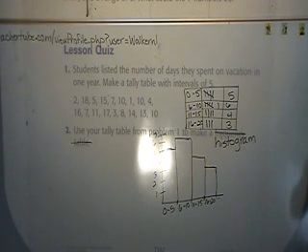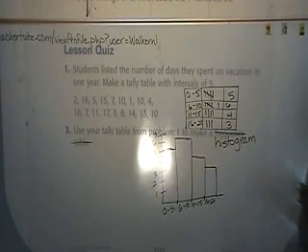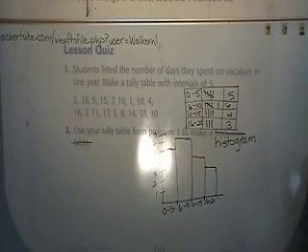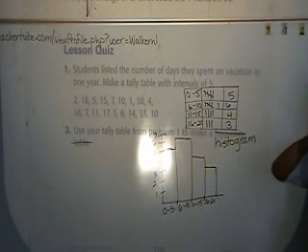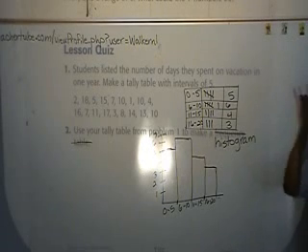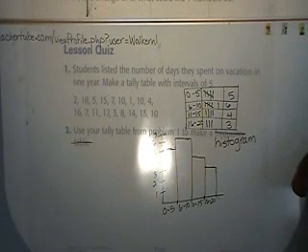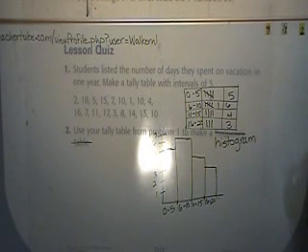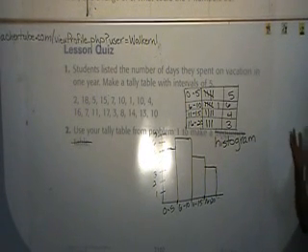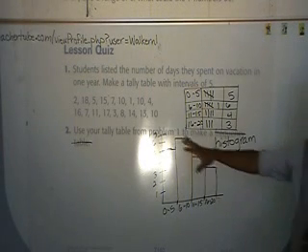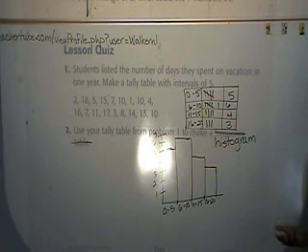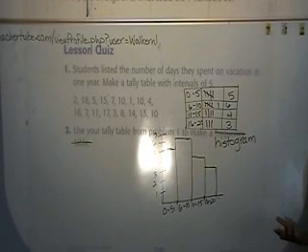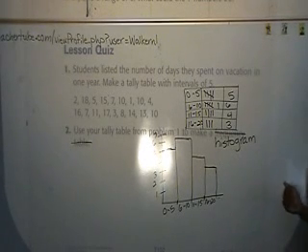Those are the main two that are going to be involved in your project. Since we're running low on time, I did want to make sure we got the difference between the two, because you have two types of data that you're looking at for your project, categorical or numerical. One we'll put on the frequency table and make a bar graph. The other, you can do a line plot if they are small numbers, but if it gets bigger like these numbers, you can use a frequency table for those also. Are there any questions about that?